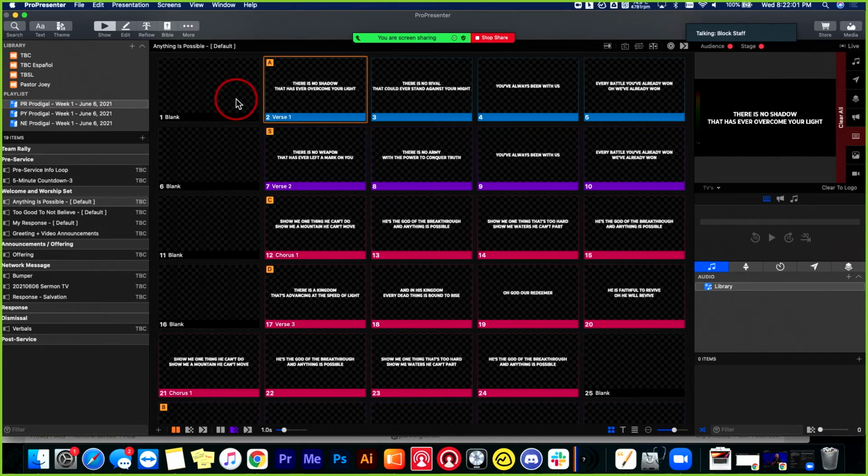But if you're creating an arrangement that is specific just for a Sunday, create a new arrangement. But if you know, and this would probably be harder for us to know, but as a worship team, if you know, no, this is the way Brandon Lake sings Too Good to Not Believe, this is how we're going to do it moving forward, then just change the default arrangement and let that be.